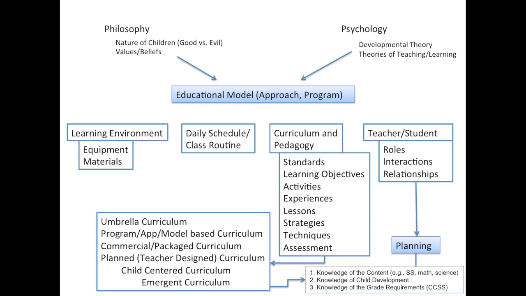But they all have an explanation of what their learning environment looks like, what their daily schedule looks like, what their curriculum and their pedagogy looks like, what the roles and the interactions and relationships between the teachers and the students look like, and then what the planning and the actual lessons and experience in the classroom look like, as well as then how do the teachers assess and know if the learning is happening and how well is it happening for the children.